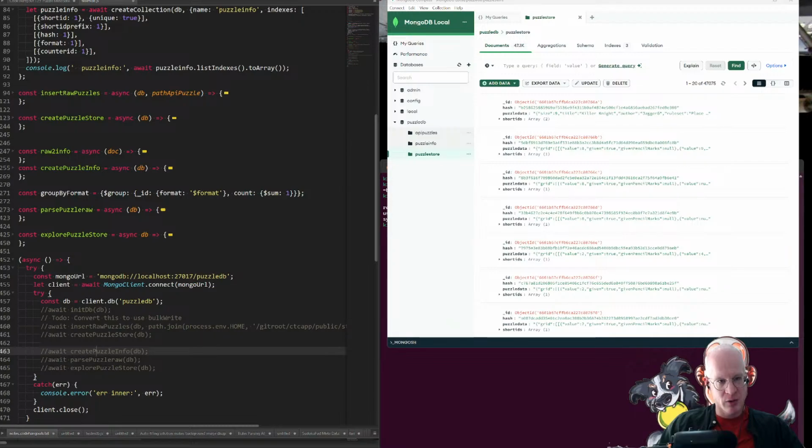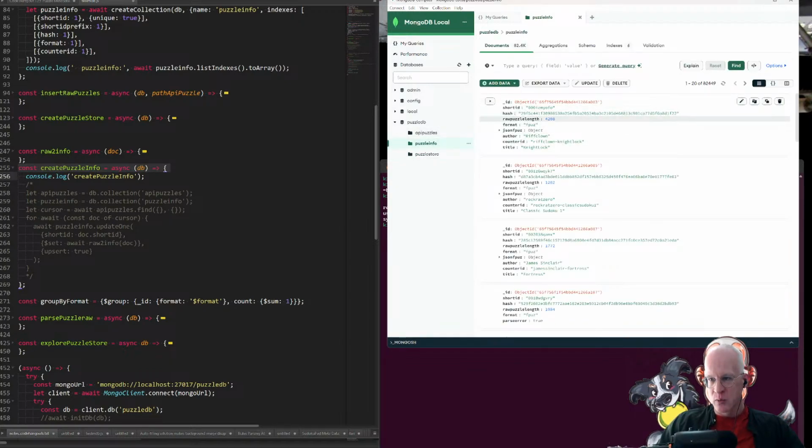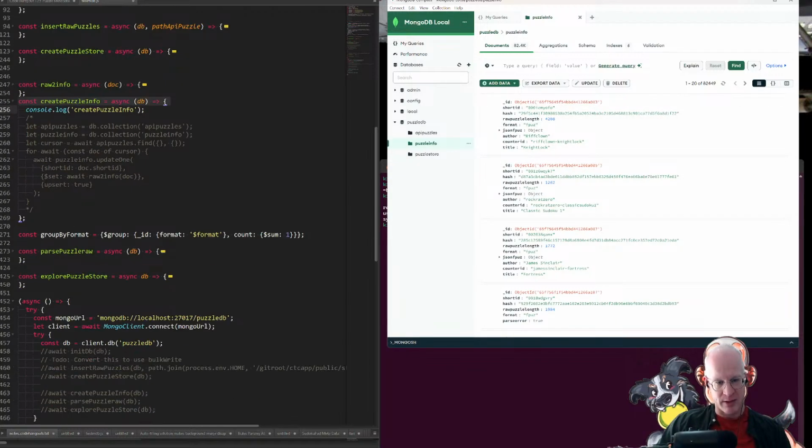So we want to go back to create puzzle info and rebuild it, and that's going to be based on the puzzle store. What we did with puzzle info prior, we have a bunch of info, but some of that info we added in later stages. So this is the one that needs to be rebuilt now, based on the puzzle store. And I think I want to roll all the other steps that I've done with parse puzzle raw into here.